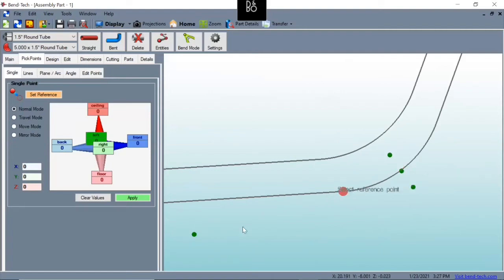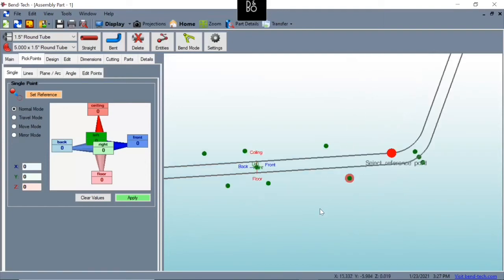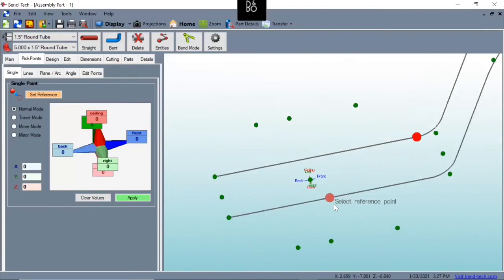But when we go to build our main lower frame, you can see that the reference point, when it's asking you to select a reference point, there is a nice good feature in this where it will automatically select points for you, like the center of this radius versus the bottom or start of the bend, the end of the bend. What we're going to do for our main lower frame is we're going to join it here and around to that side as well. I'll show you what I mean. So like I said before, we're going to have to count how many bends we have in this lower main frame. So we're going to go from here to 1, 2, 3, 4, 5, 6 total bends.